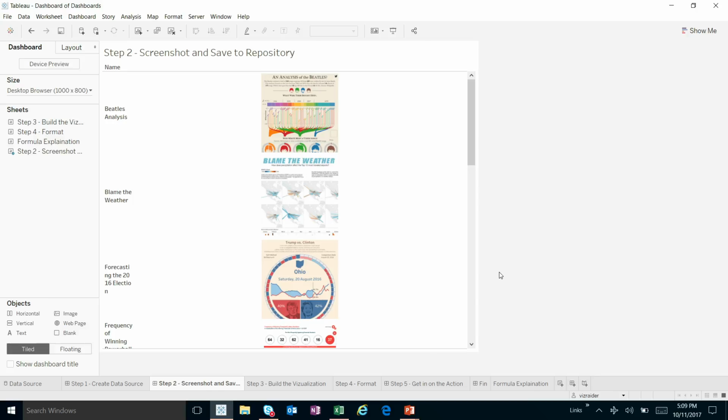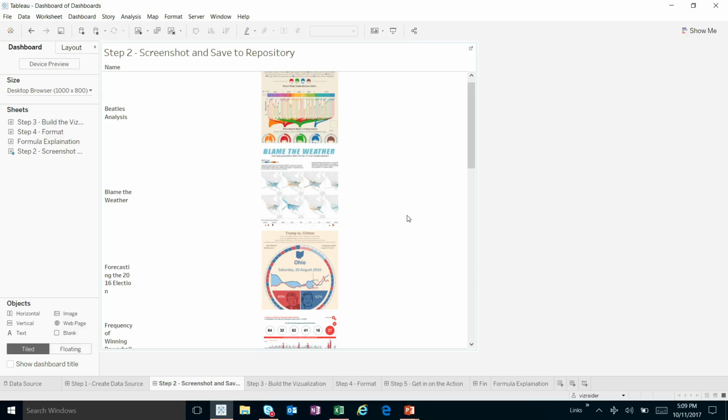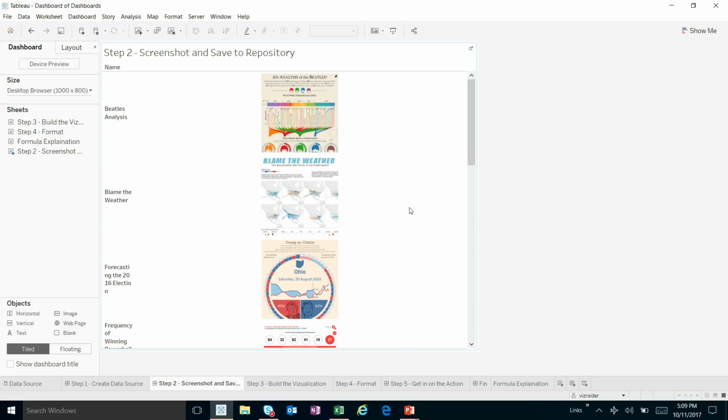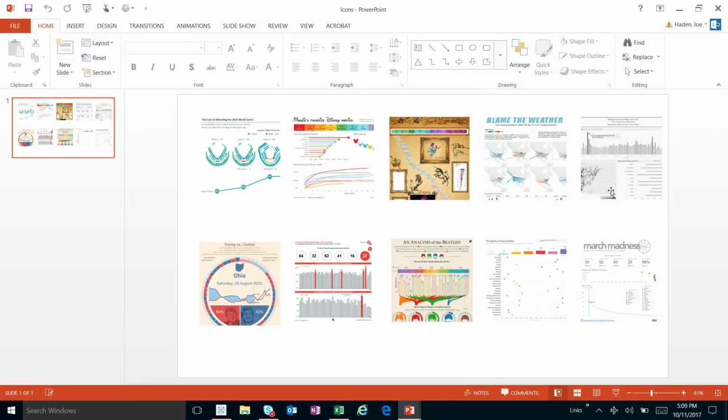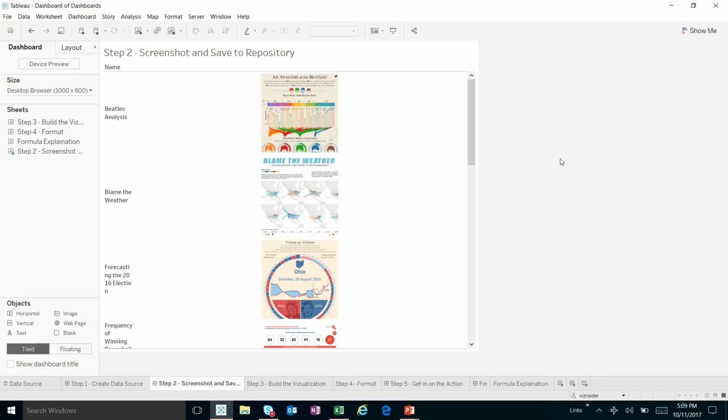So what I did was I took all these dashboards and I took screenshots, and you could either take screenshots using a tool like Snagit, or you could export using the PNG functionality in Tableau, and I just put them all into a PowerPoint and just resized them so that they were all the same, so you can see all of my icons. And then what I did is I added them to my custom shape file. And I'm sure a lot of you are using custom shapes, but some of you may not be. And you don't have to just use the custom shapes for shapes. You can use it for pictures as well.